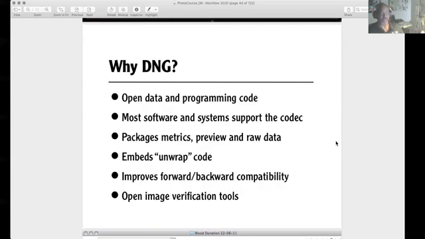It's an open system, so anybody can go to Adobe's website and download the documentation and make a DNG unwrap app. So it packages all the things that are sometimes strewn all about the XML files, all that stuff. You can even embed a whole copy of the RAW file in it as well. And it packages it into one file with the unwrap code information in it.